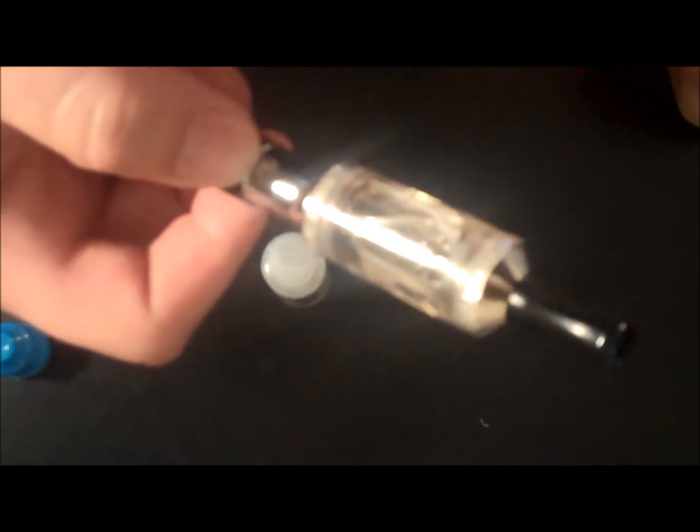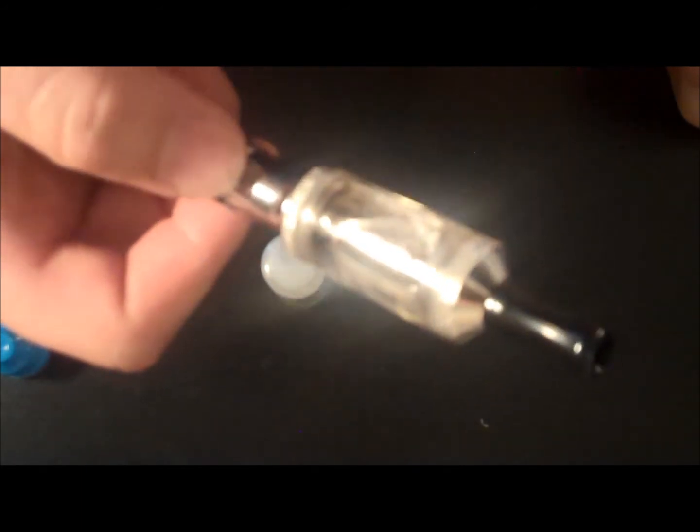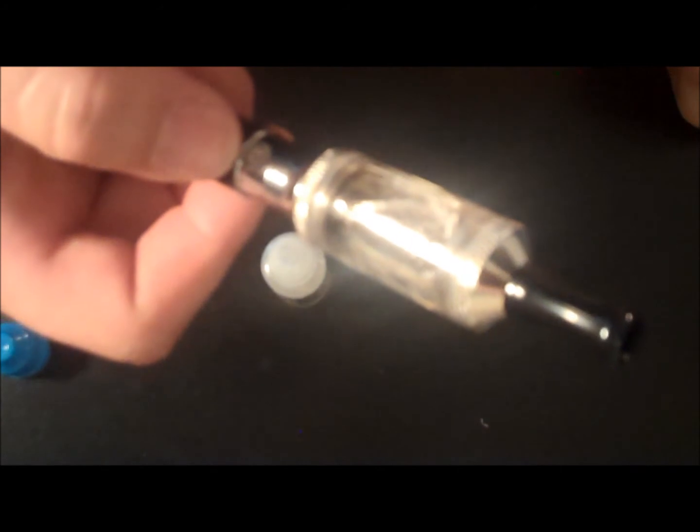Okay. Once you're all set up, the most important part to remember is that A, your battery is on. So in this case, we're on. B, make sure you're holding the button down while you're taking a drag, while you're taking a vape hit. You can't just put your mouth up to it and take a hit like if it was a cigarette. You have to be holding the button down, and don't worry about how long you have to hold it down.